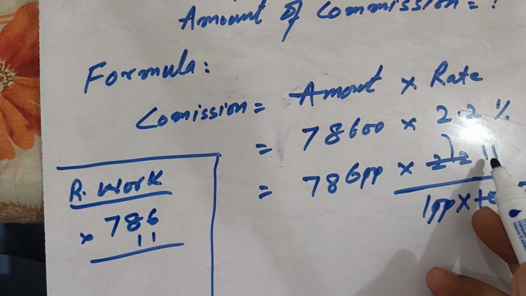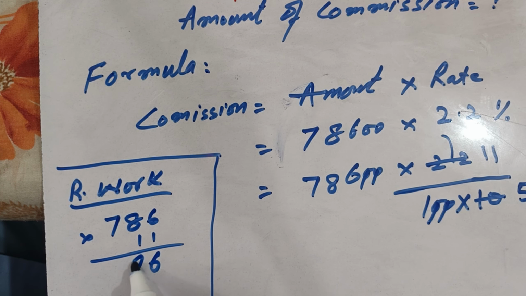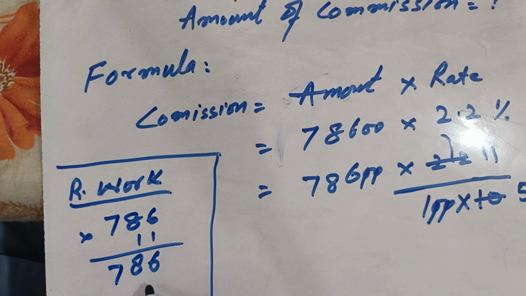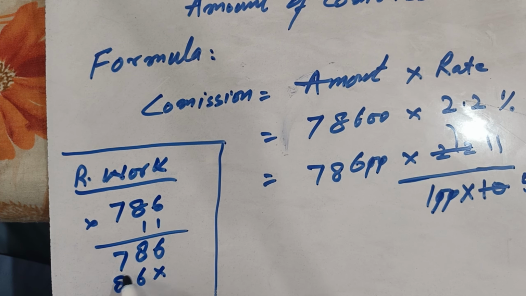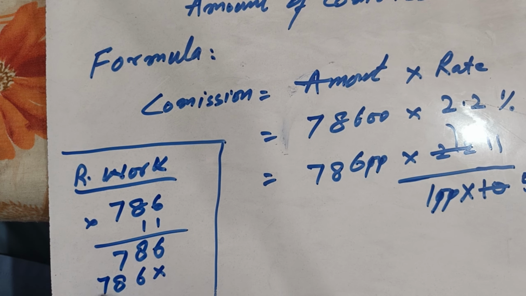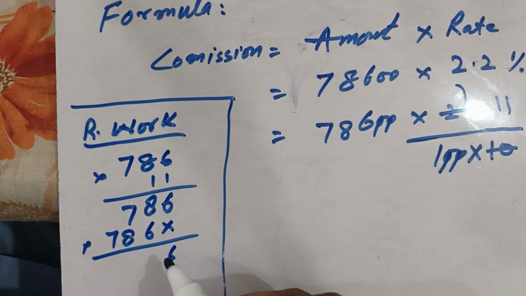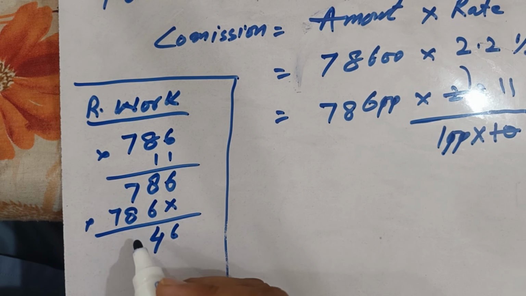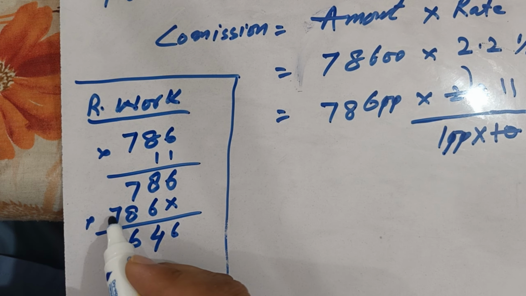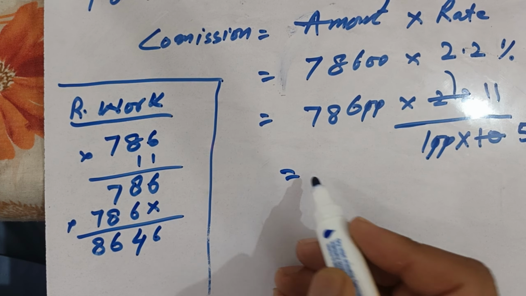786 multiplied by 11. I have written here in rough work: 786 multiplied by 11. 1 sixes are 6, 1 eights are 8, and 1 seven is 7. So we will put a cross or 0 here. Then we add them: 6, 8, 6 and 1 is 14, 8 and 7 is 15, and 1 is 16, 7 and 1 is 8. So this has become what?